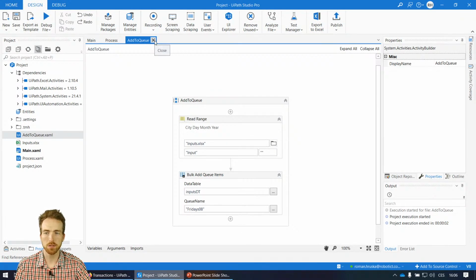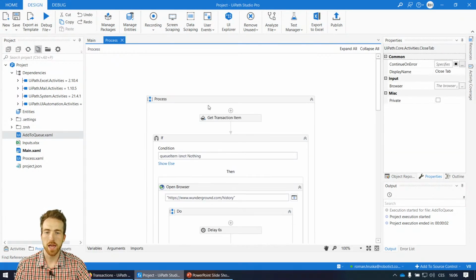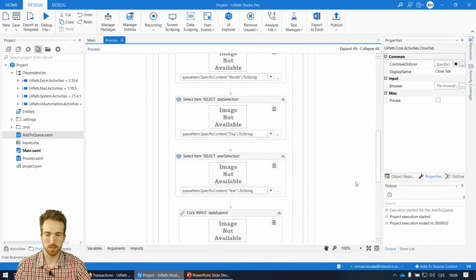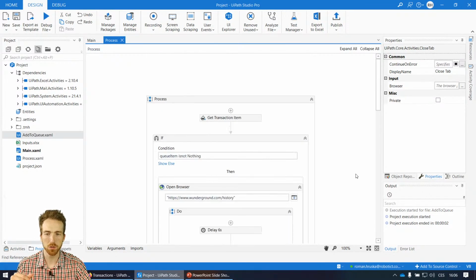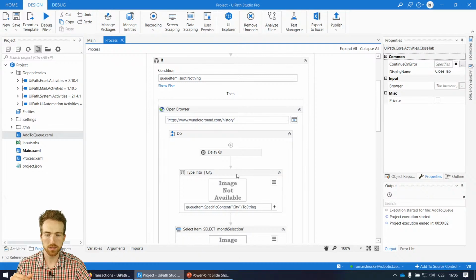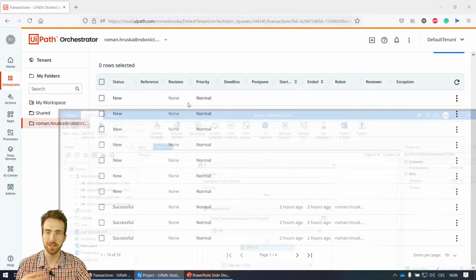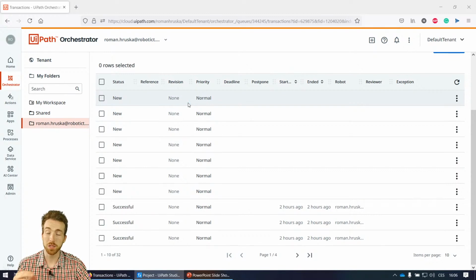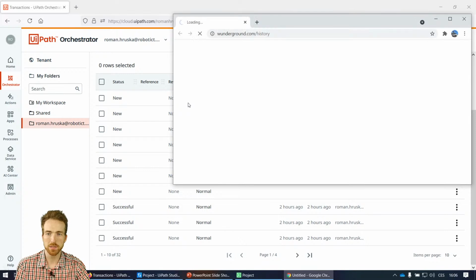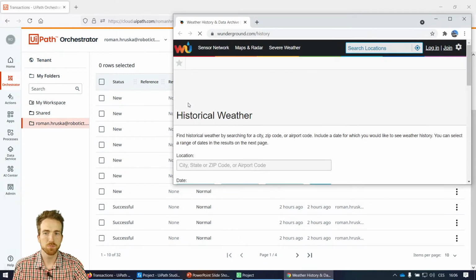I don't need this file yet because we will work in it, and this is just a single item processing. I put a delay here of 6 seconds. It's not really necessary, but later I will explain why. It will be just for demonstration purposes. So now I want to show you how it works. It will open the browser. So far just one, but don't worry, stay watching and we'll get to it.